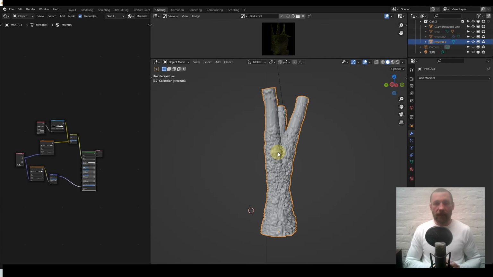So yeah, get cracking with it. Have a ton of fun. Make yourself a bunch of new trees, use the sapling tree presets, and then just change the values. Make your own individual style trees. But that's it. We're done.